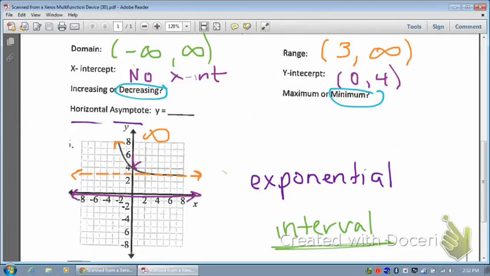But let's go to the next one, the most important one, horizontal asymptote. Now, we already drew the line. Which line did it approach but never come to an end? You're right, guys. It's actually in your range. It's going to be 3. To make it real simple, guys, whatever the first part of your range is, it's always going to be your horizontal asymptote when you're dealing with an exponential function. So if your range starts at 3 to infinity, just know your horizontal asymptote is going to be y equals 3 because it's talking about those y values.